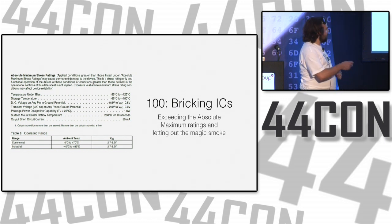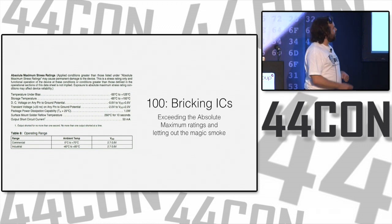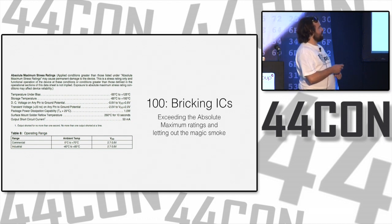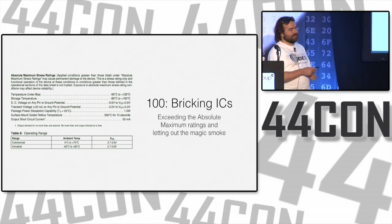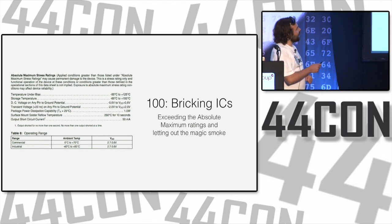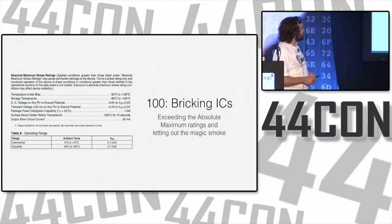If you look at any data sheet for any device, it's going to have a section that says absolute maximum stress ratings. So don't ever store this device below negative 65 degrees Celsius or above 150 because something bad might happen. It might stop working. Don't ever operate it below negative 55 or above 125. Don't ever put more than a certain amount of voltage on any pin. Don't ever try to dissipate more than 1 full watt of power. And when you're soldering it, you can solder it at up to 260 degrees, but only for 10 seconds, and then you should take the heat away.